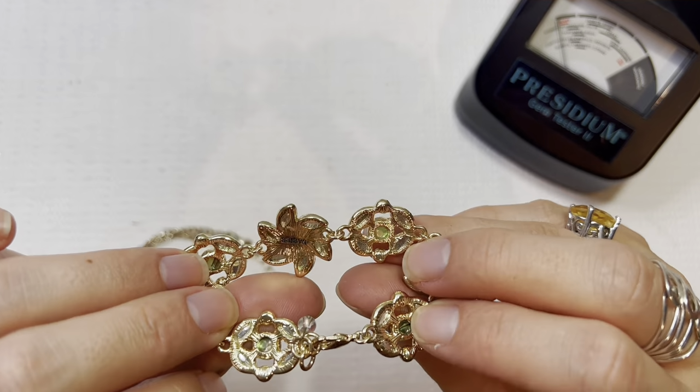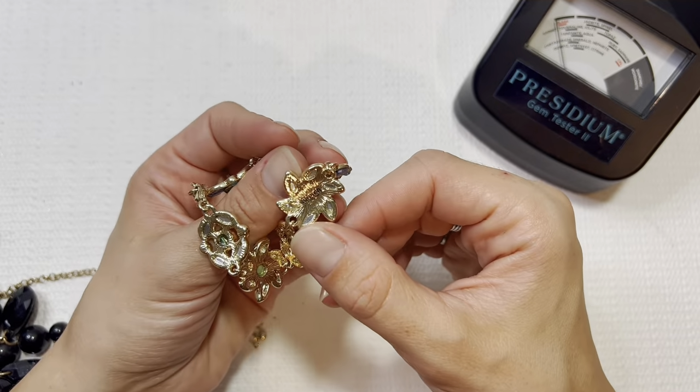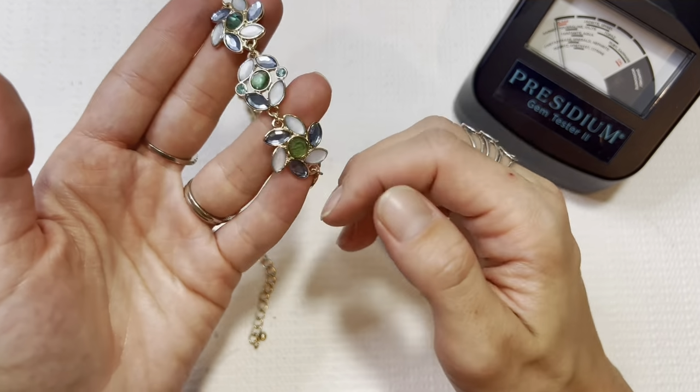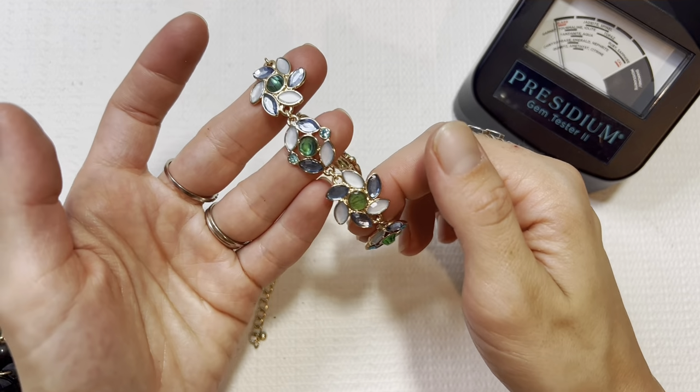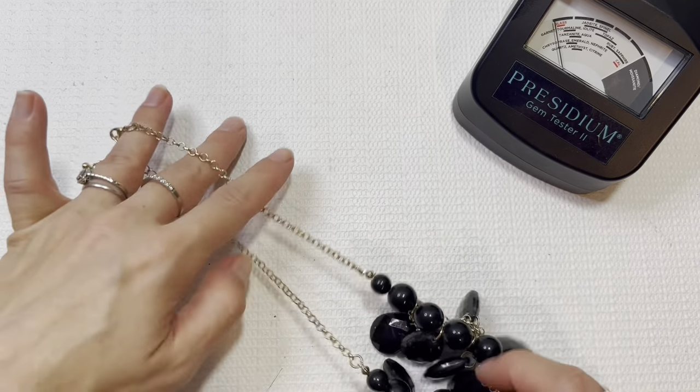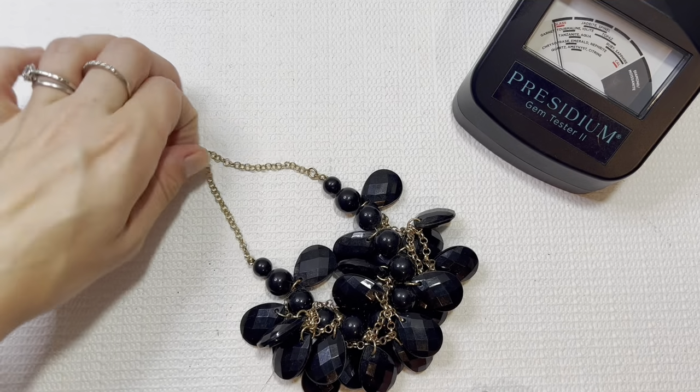This is a nice one. Oh, I got a mark. Napier, beautiful costume Napier piece. I will do this one for 7. It's a fairly small bracelet. Put that in a lot.